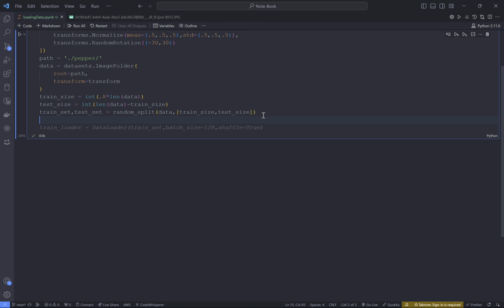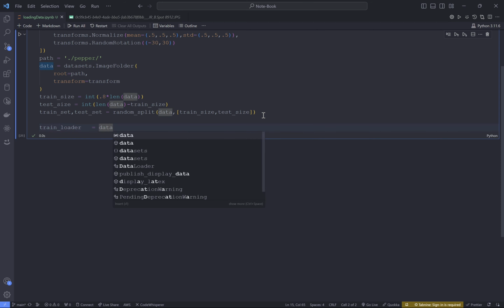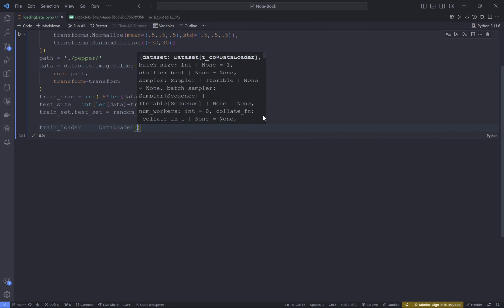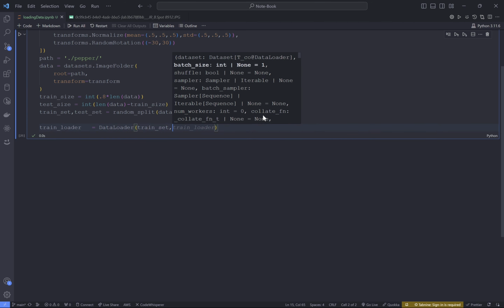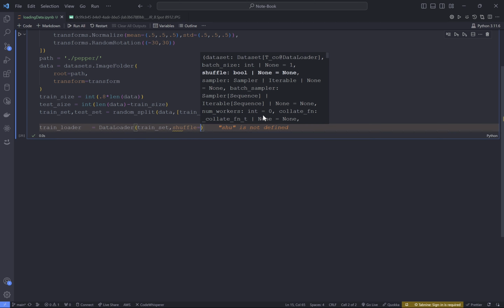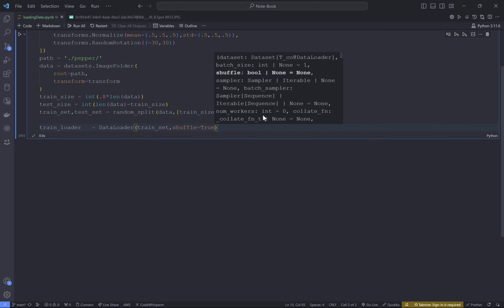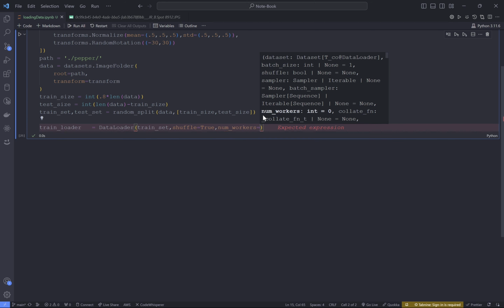Now what I want to do is create the train loader, and this is perfect. I'm going to use a DataLoader, in which I'm going to pass my train set, and I'm going to set shuffle equal to True. And later I want to set the number of workers for loading, so I'm going to set it to 4, because the maximum is 16.